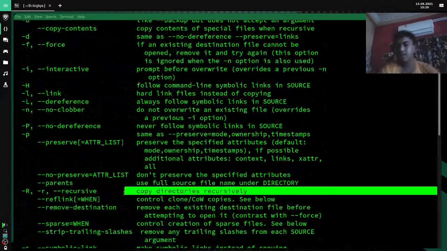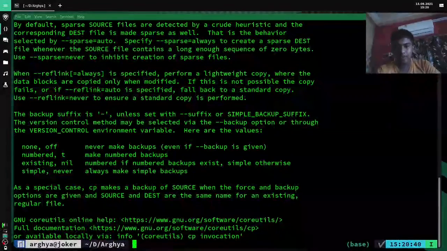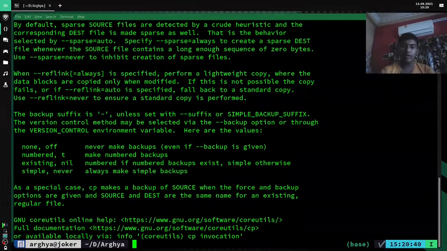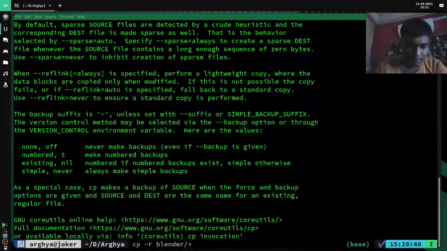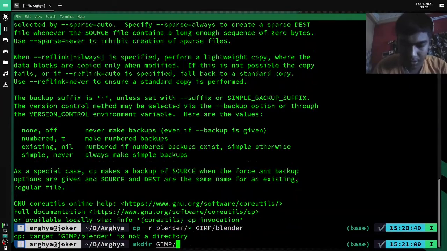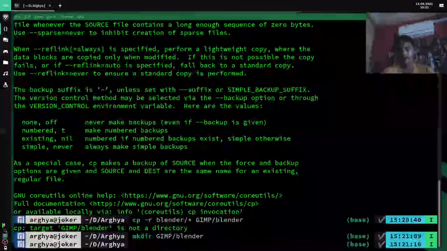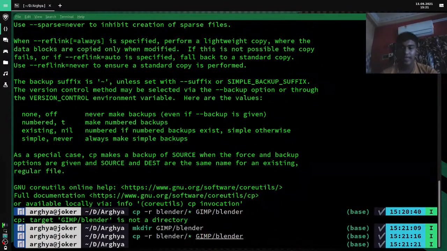So here you can again use the r flag. So what does r do? r copies folders, or you have to use r to even copy stuff from folders. Suppose I want everything from Blender to get copied into gimp blender. Okay, so I have to make a directory before that, gimp blender. So I made this directory and I want to copy all the stuff in the Blender folder to that thing. So it will take some time, then it's done, and you will see it's a lot faster than what you do in the basic way out there.